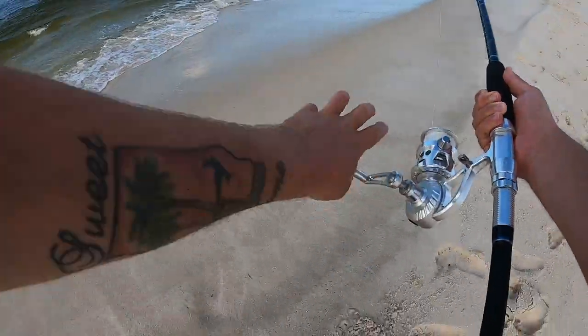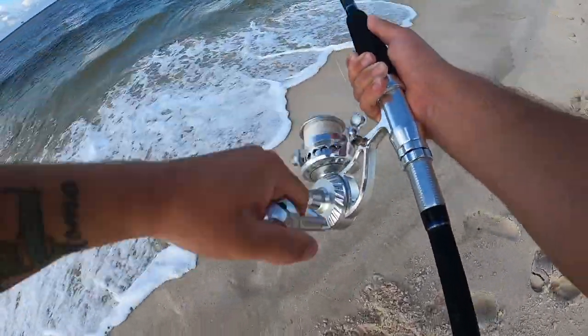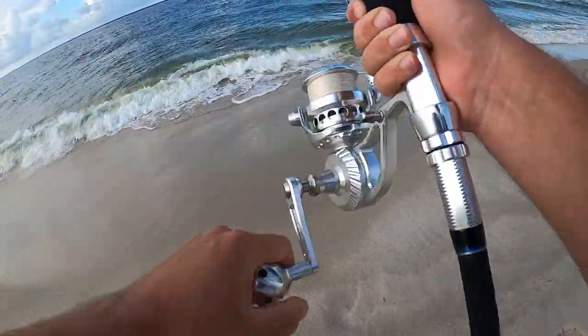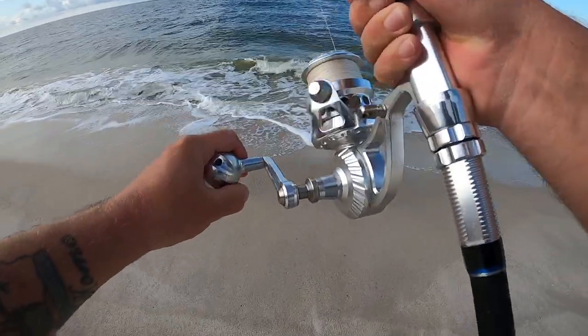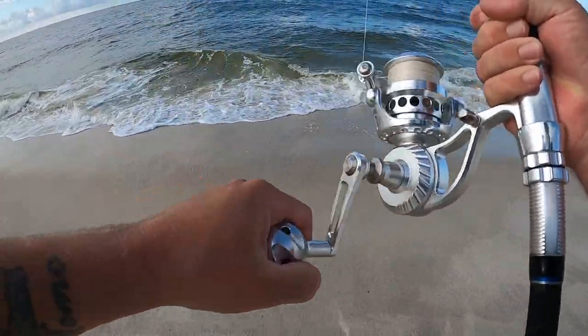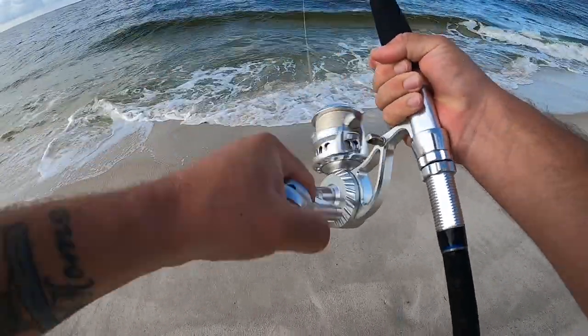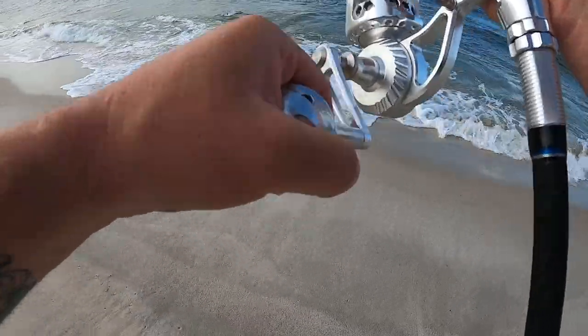Oh, there we go. What are you? Got something. It might be a bluefish or a ladyfish. I can't tell. On the spoon though, I just hope it stays hooked. I hate throwing heavy weight for fish like this because the hookup is bad. And then also it's a lot of stress on their lips. And when they shake, a lot of times they'll come off.